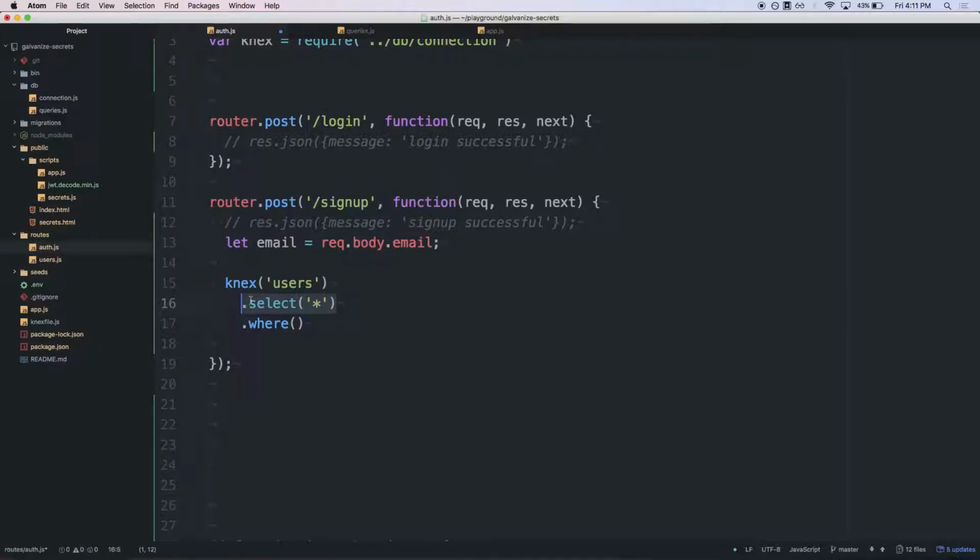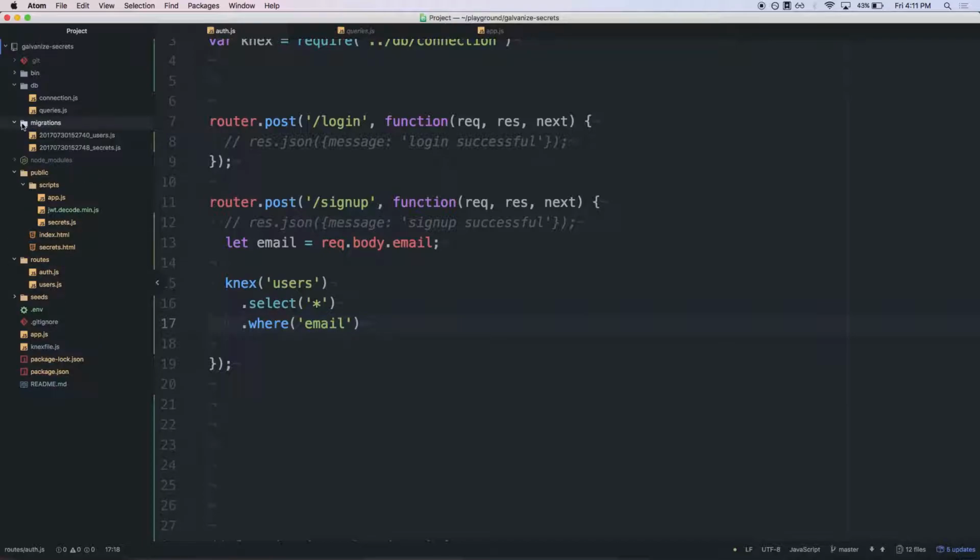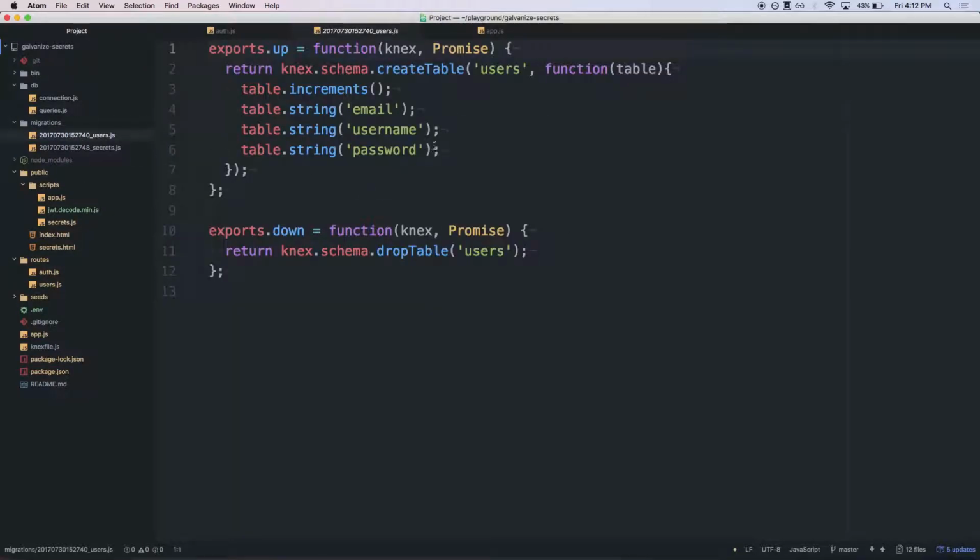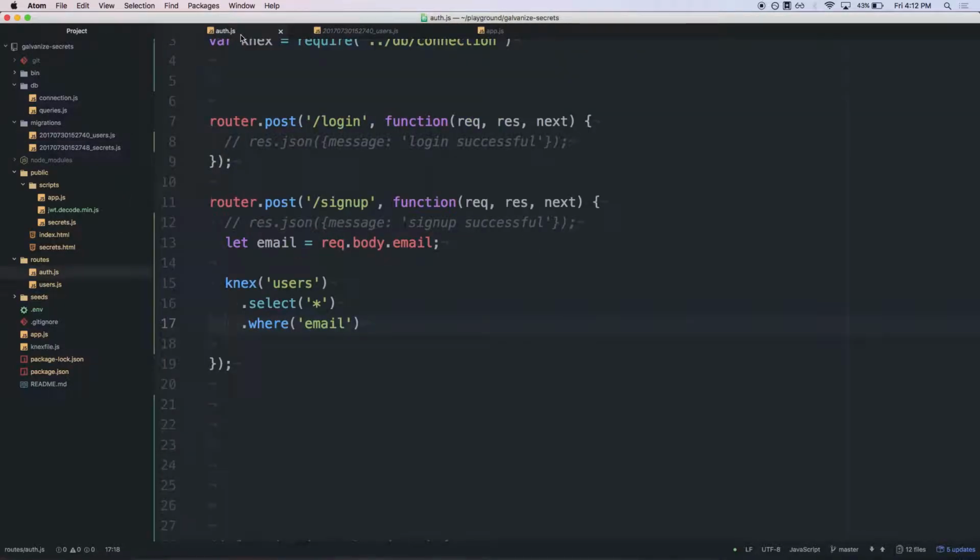All right. So actually, maybe I'll just leave the select statement. So we want to check where the email field, and let's make sure, let's check our migration and make sure that's what it's actually called. Table's called users, fields are email, username and password, good. So connects users, select, give us back everything where the email field matches the email that we have stored in this variable. That honestly should do it for right now.